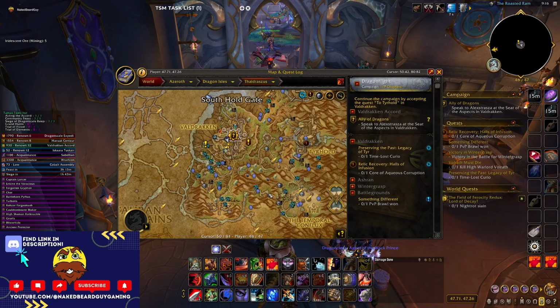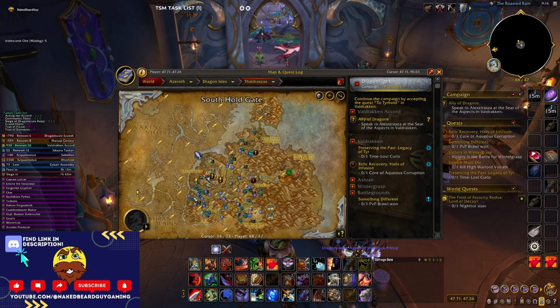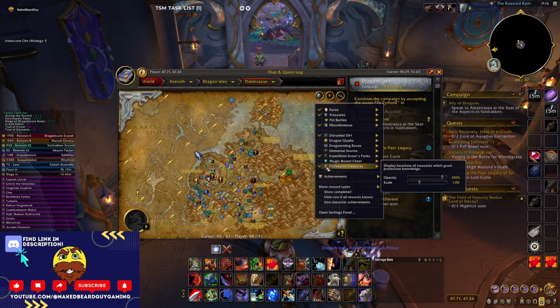I really suck with the verticality, and sometimes it just frustrates me more than anything. Especially down in this area, a lot of times you can find treasures relatively easily in terms of them being available, but then me actually physically finding them is another story, as you just saw even with those easy ones that I seem to get lost on. So that's the combination I use. That is a combination of slight changes to SilverDragon, as well as Handynotes Dragonflight, to let me know where that kind of stuff is. I also use, it doesn't matter to me anymore, a different Handynotes to track profession treasures because they were easier for me to see.